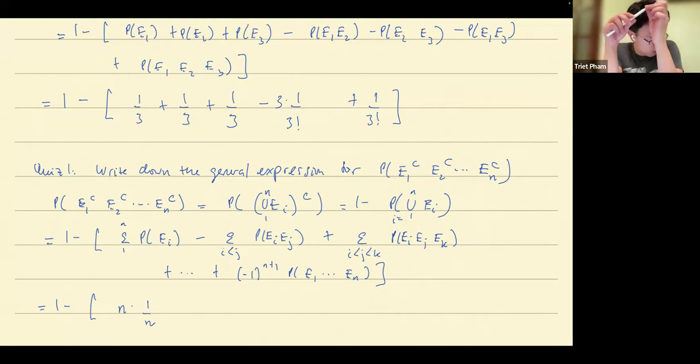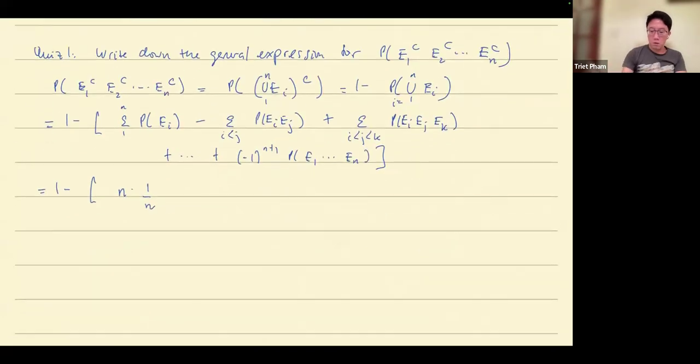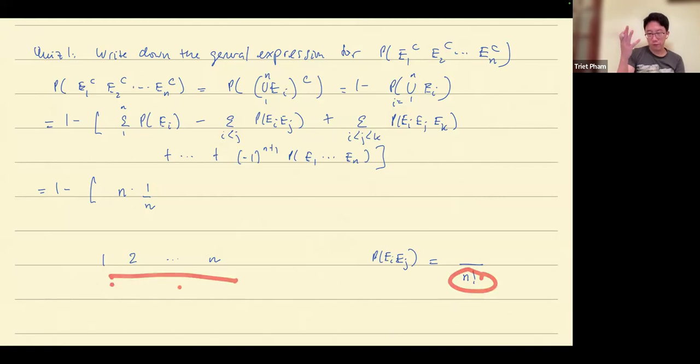All right, so how will we do this? Well, you do it simply by counting. Again, what's our sample space, or what's the size of our sample space? The size of our sample space is something over n factorial, because there are n factorial permutations for the hats to be assigned to n persons. And they're all equally likely. So there are n factorial ways total for this to happen.